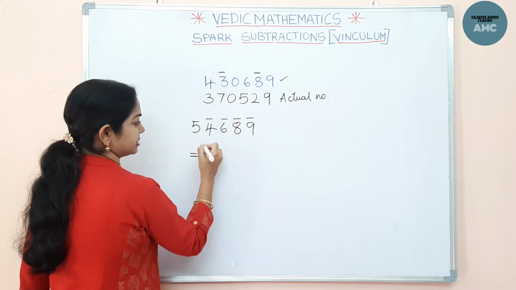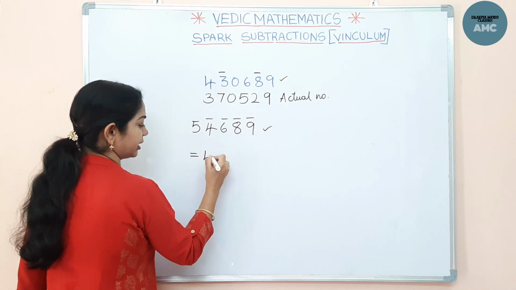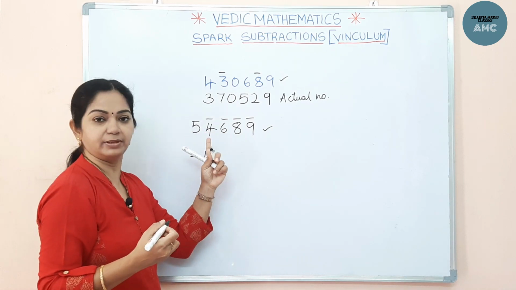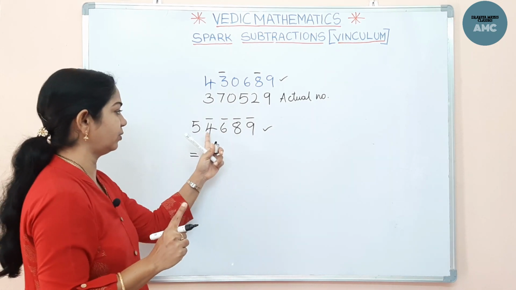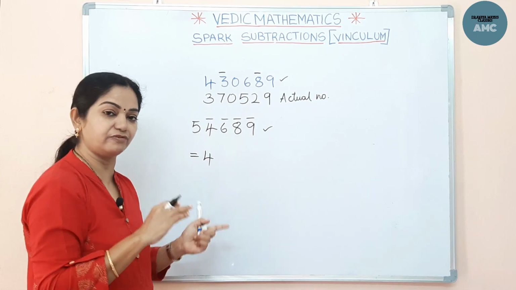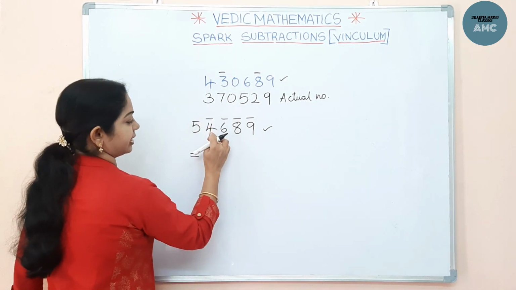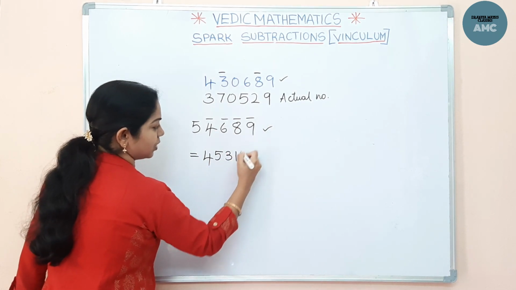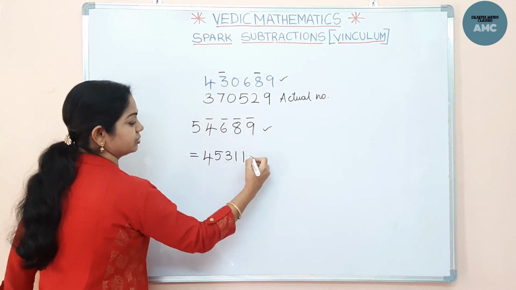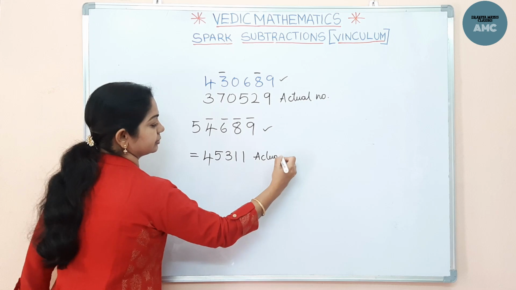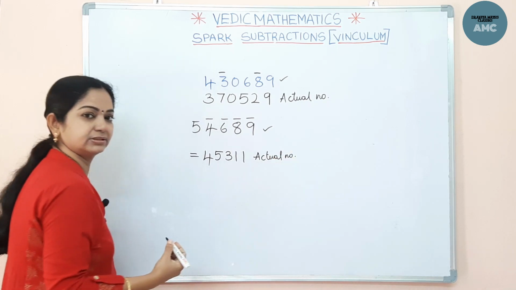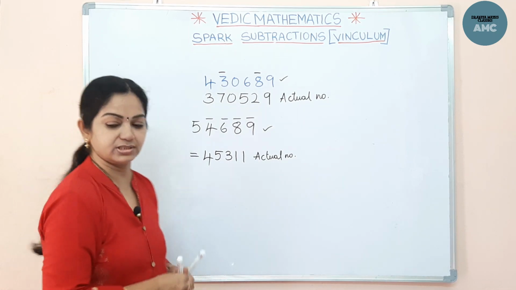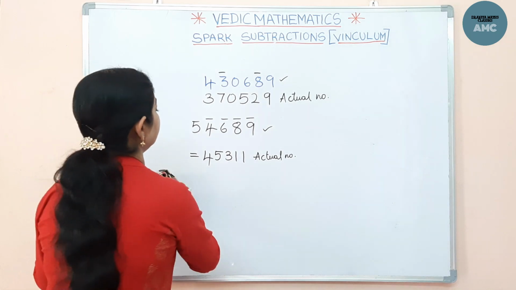Here, how do I write this? This is a vinculum number, and here I decrease 1 for 4. Now here we should not do the complement. If it is on only one digit, you do the complement, or else if it is continuous, you have to do all from 9, last from 10. From 9 subtract 4, it comes to 5. 9 minus 6 is 3, 9 minus 8 is 1, 10 minus 9 is just 1. So this is the actual number. Now let's get started with the subtractions. With this concept of vinculum, we will start the subtractions.